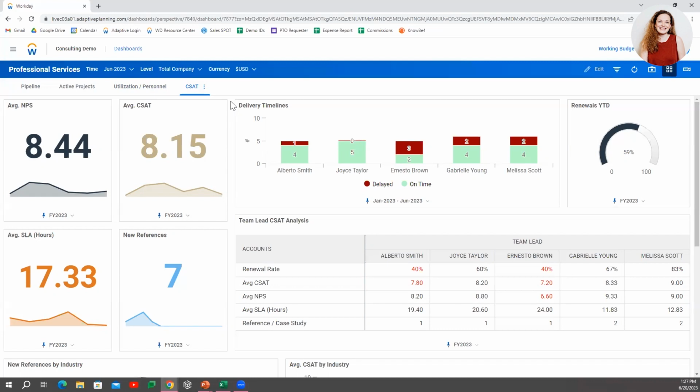So this is actually a critical part of making sure that your forecast in the long term is going to be sustainable, because you need to be confident you're going to be able to close the deals you have in pipeline. So just quickly, these are some standard CSAT metrics around net promoter scores, average scores. You can start to check in on things like delivery timelines. Do we need to make an adjustment to the project close process? By team lead, we're looking at things like who's renewing for advantage services or managed services over time, so thinking recurring revenue and forecasting that out. And then, of course, going more into the SLA things: are we actually sticking to what we say we're going to do?